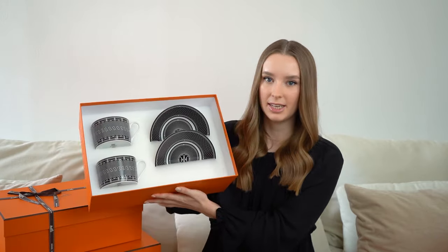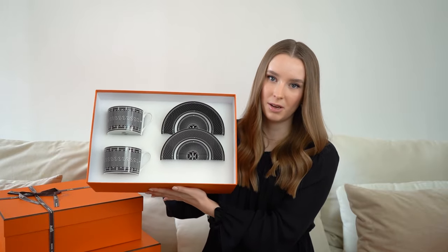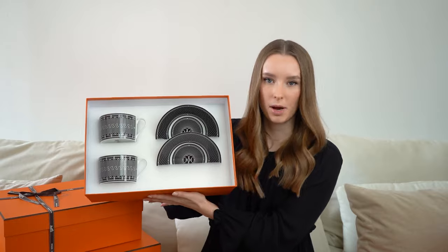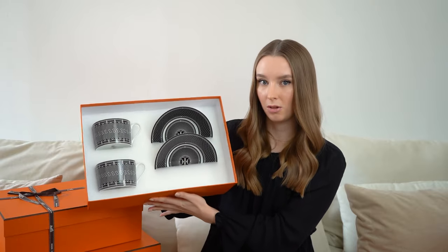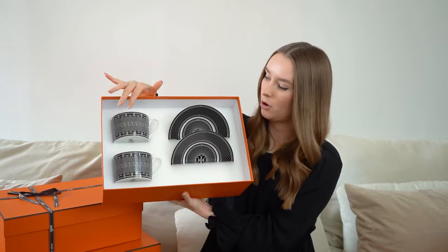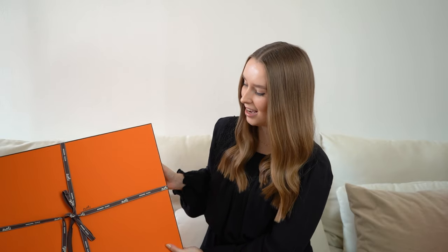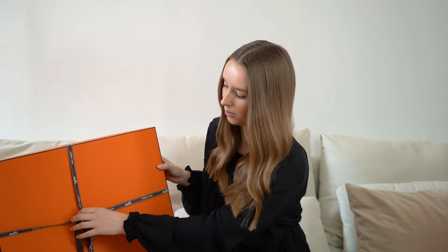In this box we have the exact same set once again, and this was it already for the tableware. The mosaique and the H decor designs are definitely my favorites because they are quite minimal compared to the other more colorful options that are available, but I think they're still very unique with all the little beautiful details they have. Last but not least, we are left here with the two biggest boxes to open. Can you guess what's inside? Let me start with the first box.